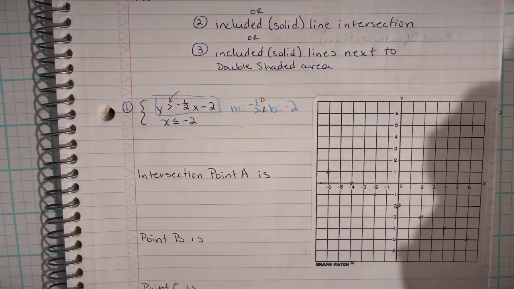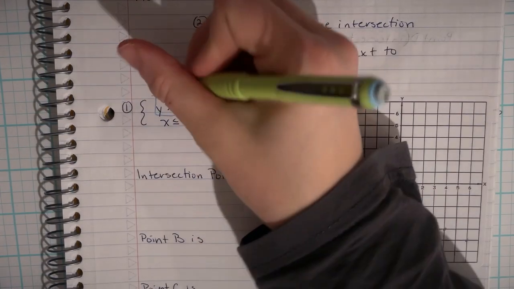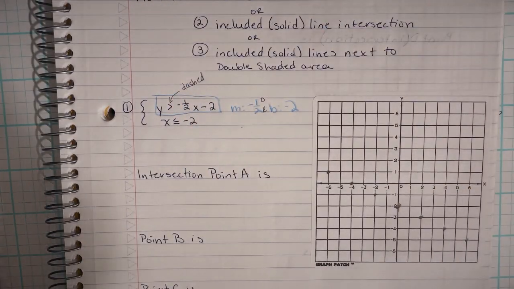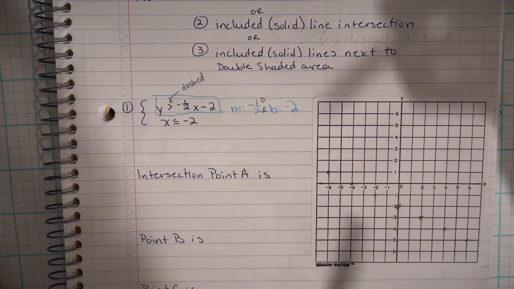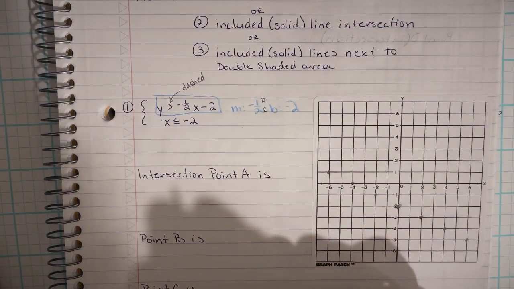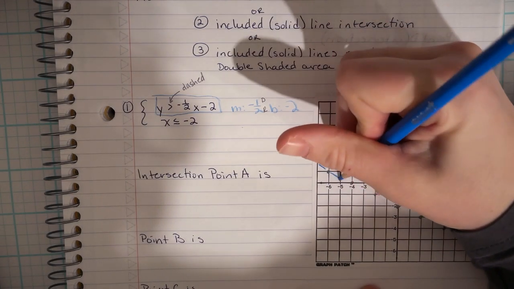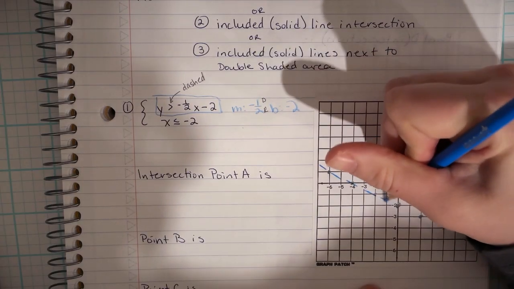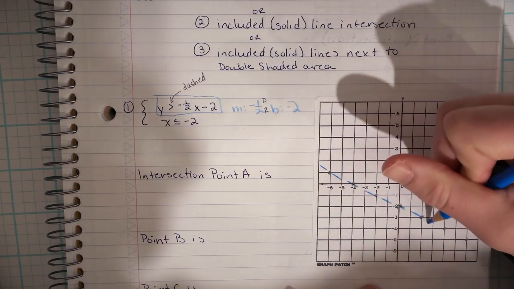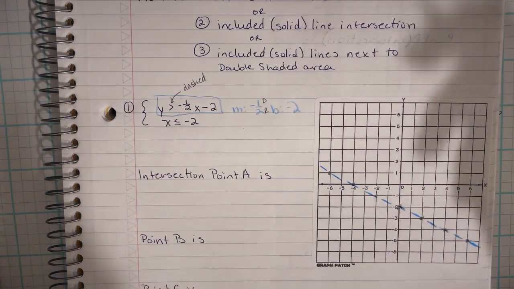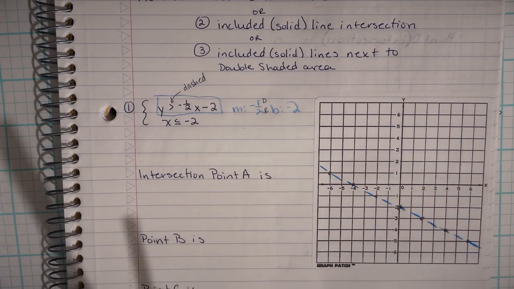My inequality here from yesterday, this tells me it's a dashed line because it is not a half equal sign. So I'm going to make a dashed line through these points using my colored pencil. And remember, any point on a dashed line is not a solution. It would not be true. So that's why we call it the not included.